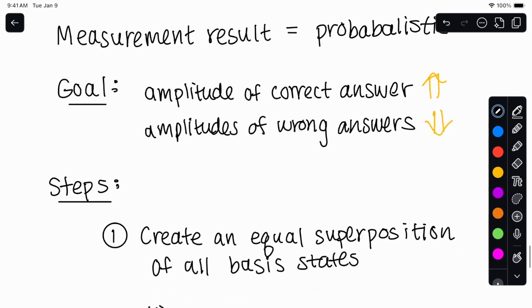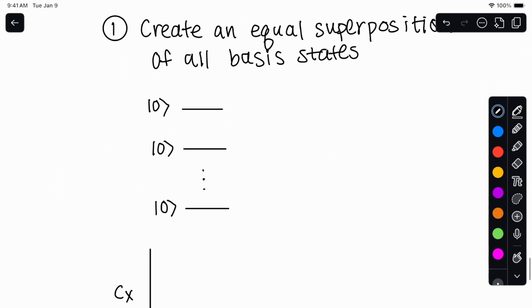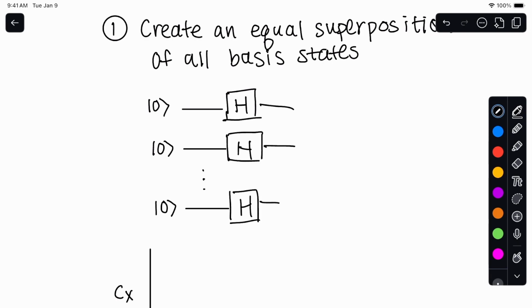So the first step is we want to create an equal superposition of all basis states. So think for a second about how you would do this. The Hadamard gate is our favorite tool for creating superposition. So if we just apply a Hadamard gate to every qubit, then we'll end up with the equal superposition state.